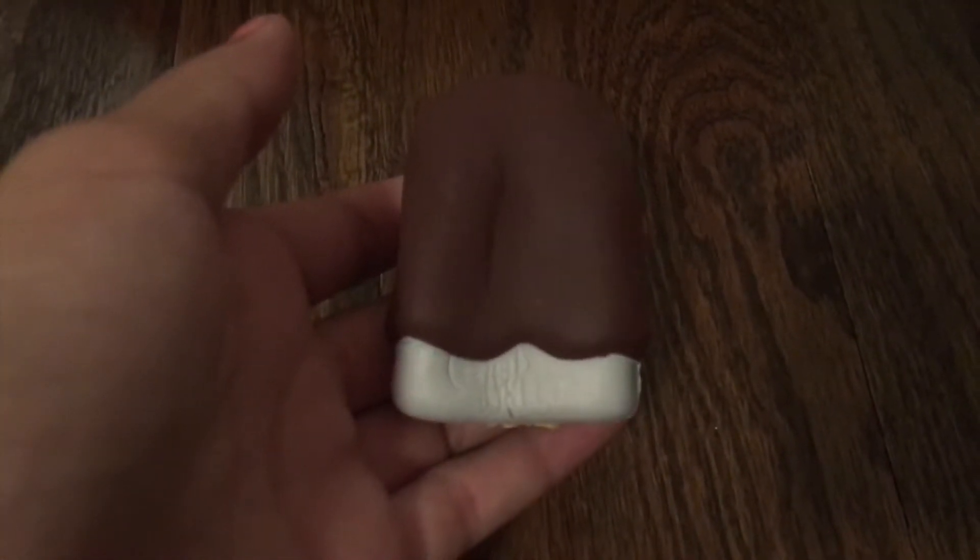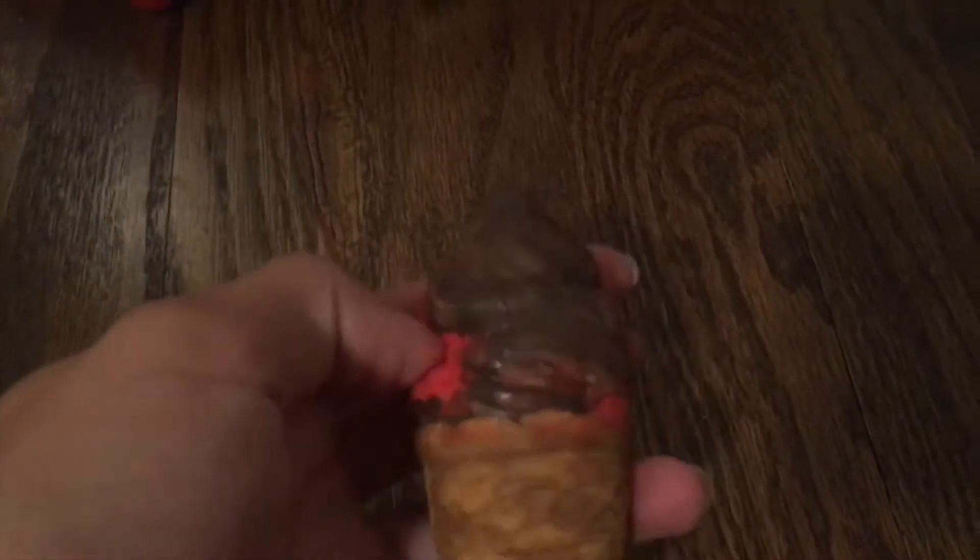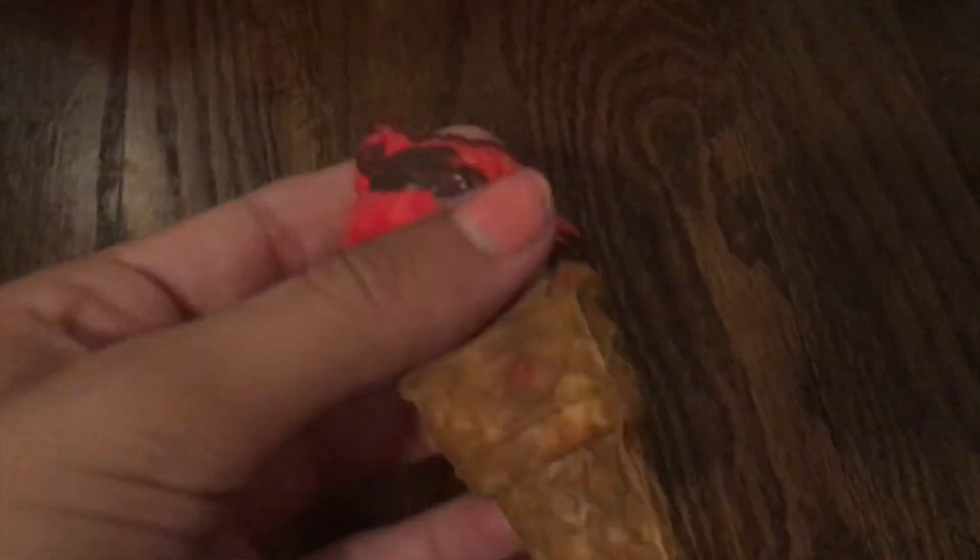The popsicle stick did fall off pretty quick, but overall it's really really good — super slow rising, super soft. Next I have this mini ice cream cone. This was my first DIY one. I wanted to make it like a chocolate strawberry swirl but it didn't work out. Some of the napkin came up and the cone just isn't that good.